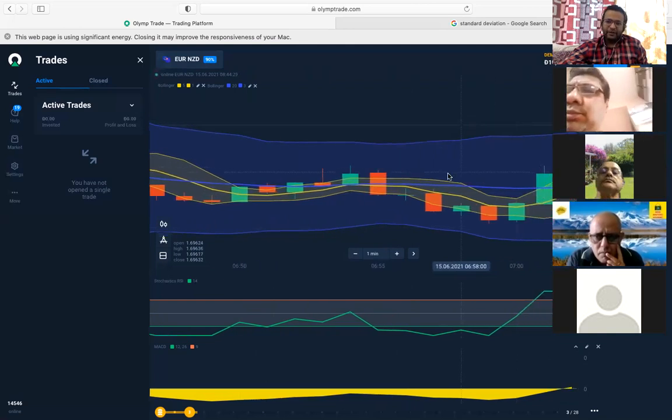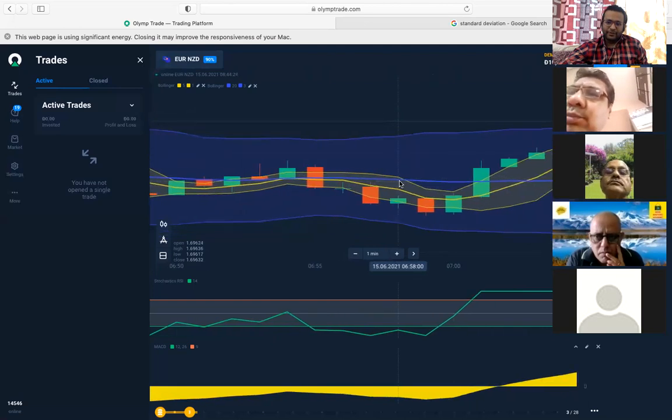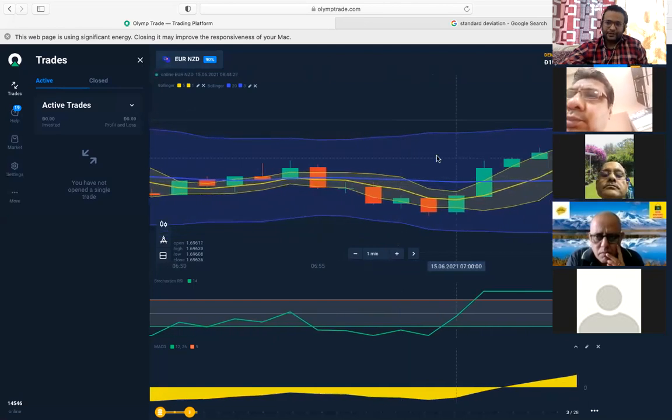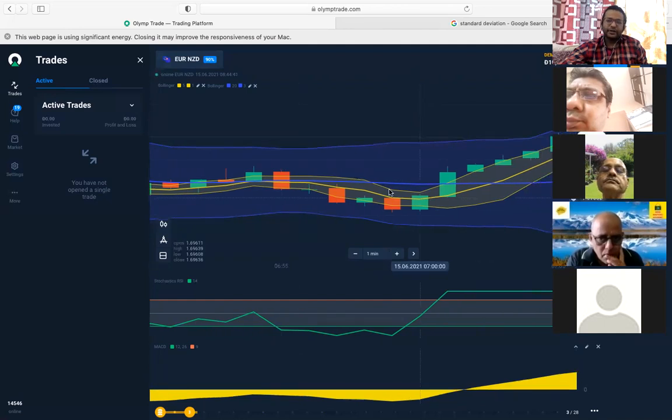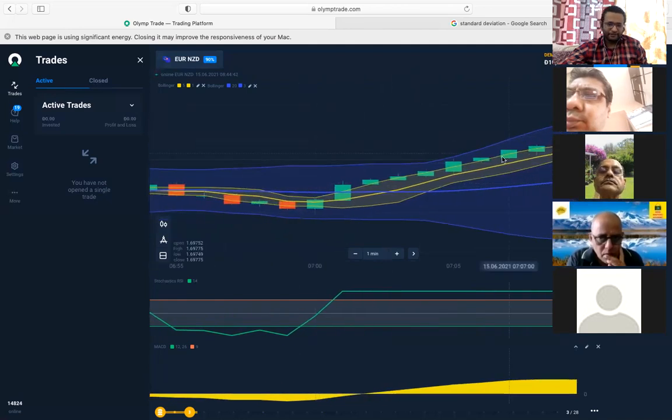Okay, when will I put a trade for this particular setup? Look at here. Okay, this candle here, right? Do you see this? The standard deviation 3 is also going upwards, right? Stochastic is still upwards, stochastic RSI. This is also upwards. So I'll put a 2-minute trade and I will definitely win. Okay, check this out. So this has to go upwards, all right? You have to remember that the standard deviation 3 also has to curve in the direction of your trade.